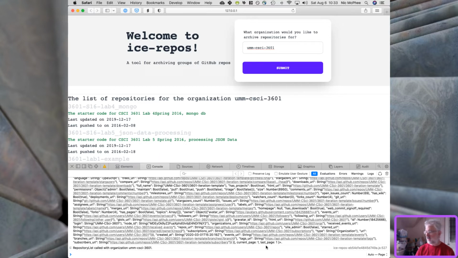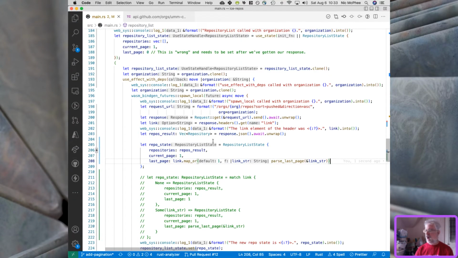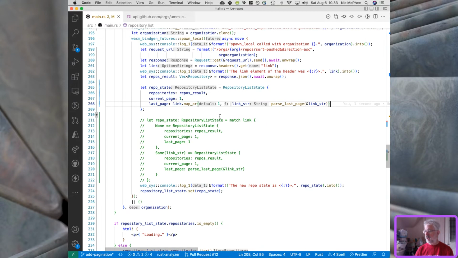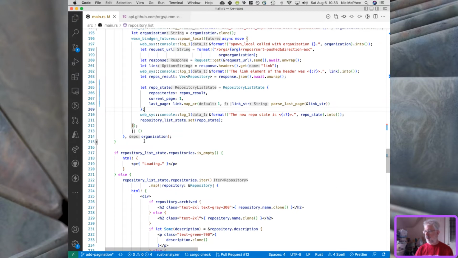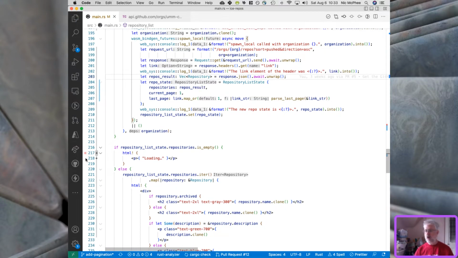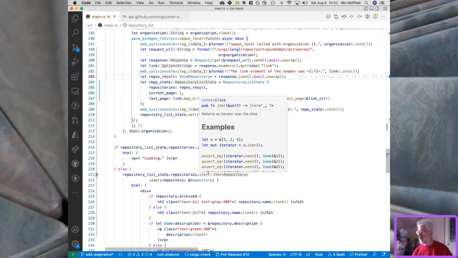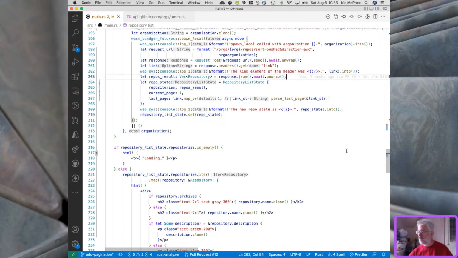I don't know how many it actually has, but it did give us that the last page is 1, and that's correct. So yay, that did a thing. That means I can get rid of this mess because that kind of annoyed me. And I didn't really even fully grasp why it annoyed me, but the duplication was clearly unattractive, and map or is a much nicer solution to that problem. So that's a good thing.